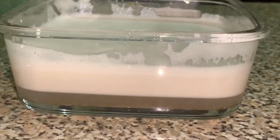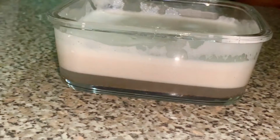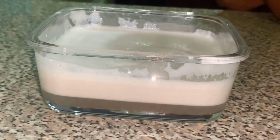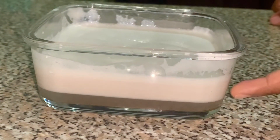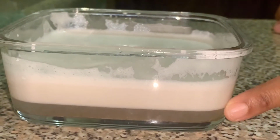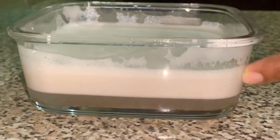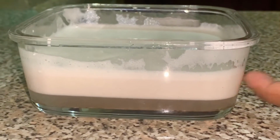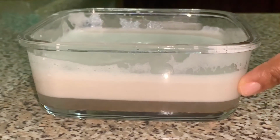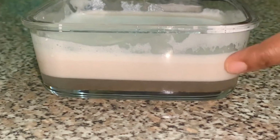Okay guys, so when you blend the coconut and you juice it, preferably use a clear container, like a glass container, where you can see the separation of the coconut cream, as you can see here, the coconut cream and the water that you use to blend the coconut. What we're going to be using is this layer, that is the coconut cream. So we don't need the water. So you're going to allow it to sit for about 10 to 15 minutes after blending, and allow it to separate, because we want the cream right here.